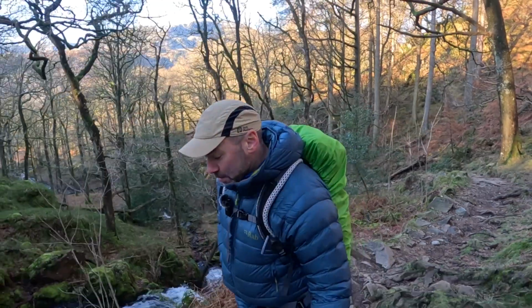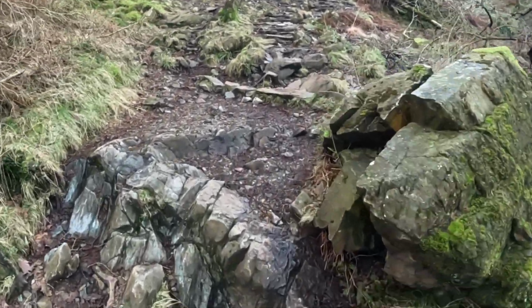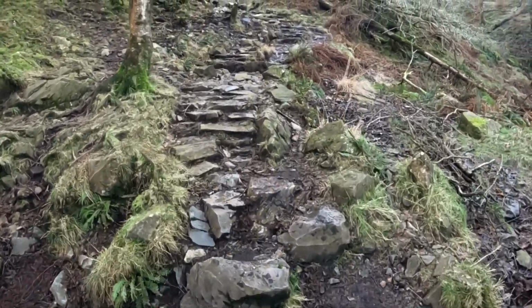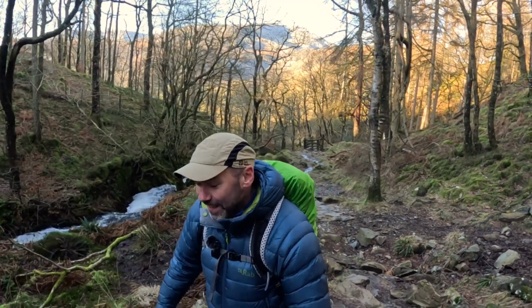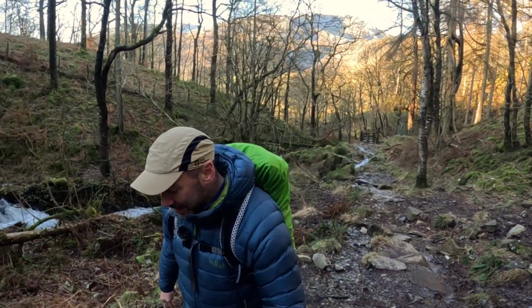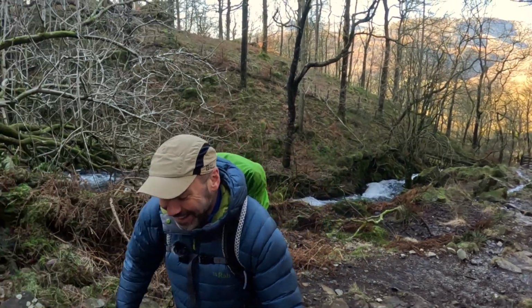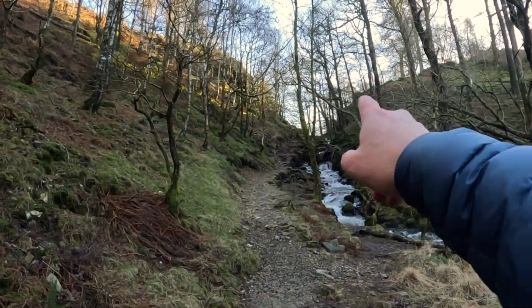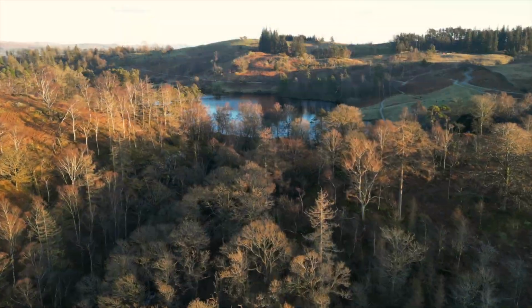Although the car park at the bottom is full, there's nobody up on this route. That's going forward. You can see the surface we're going up. It's quite rocky and stony, but it's quite easy to go up. It's quite icy around the lakes this morning, and let's be careful coming here in the car because it's a bit skiddy. It's one of those days where you've got to get the ice scraper out and give it a good go. It's a short walk through the woods, just where we've got daylight coming there, so we're getting towards the tarn.